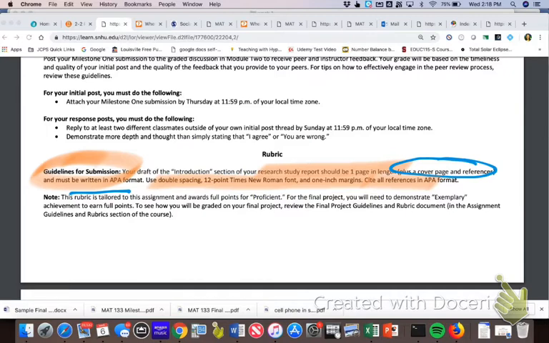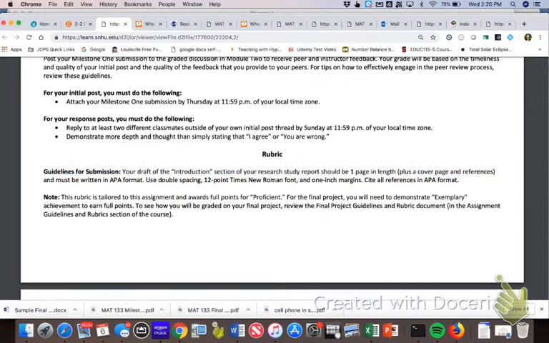And then some other specifics, just basic mechanical stuff as far as the submission. This tends to catch people a little bit off guard sometimes because all of your assignment submissions for this first week were due on Sunday. But this assignment, which again will be due next week, week 2, is actually due on Thursday. The reason for that is because this is a discussion board. Obviously, you need to make your initial post so that people have time to respond to it before the Sunday deadline. So you need to upload your copy of your milestone 1 by Thursday at 11:59 p.m. of your local time zone.